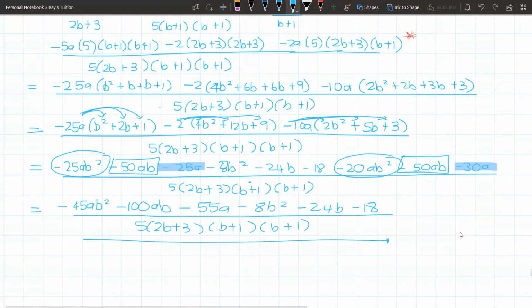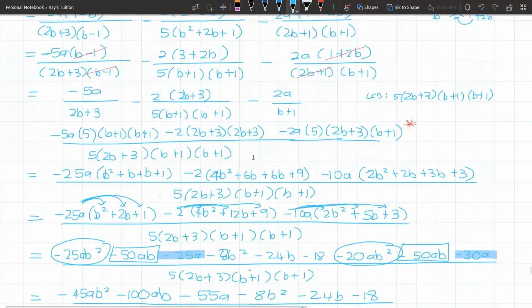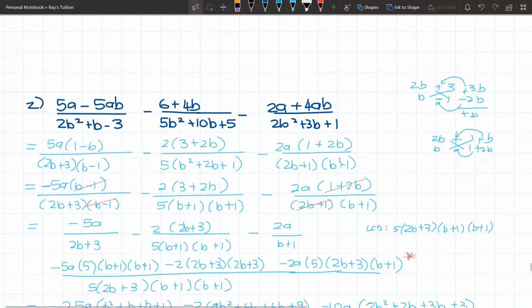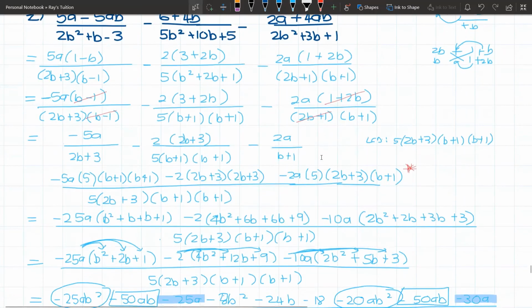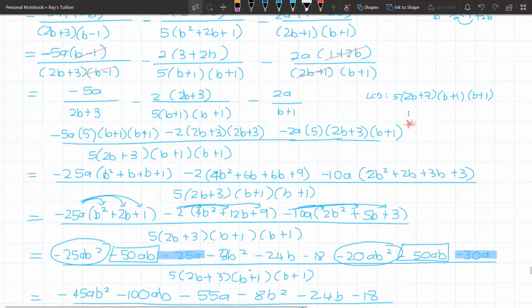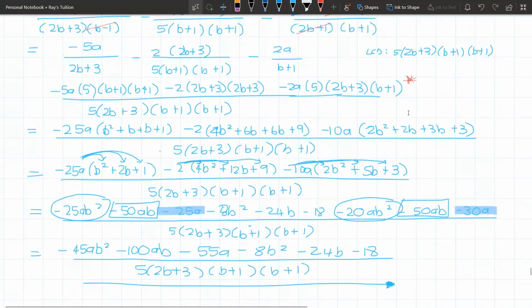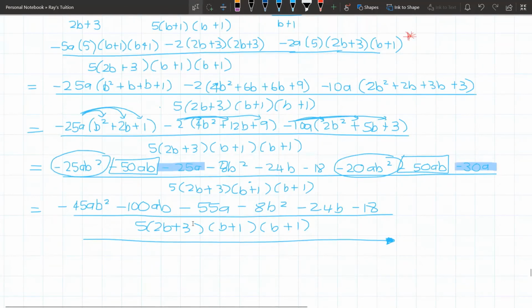I think I have tortured you enough with this particular example. Okay, so I just want to go over the steps at least, so you remember. The first step was to simplify as much as possible, because that will make your following steps a lot easier. Although it looks like a really long sum, it is easier because of that simplification. Once we have it in a simplified form, we can go ahead and find the LCD. Once we have the LCD, we multiply through by the LCD. We then use our products to simplify the numerator, and then we can simplify further if the question allows us to.